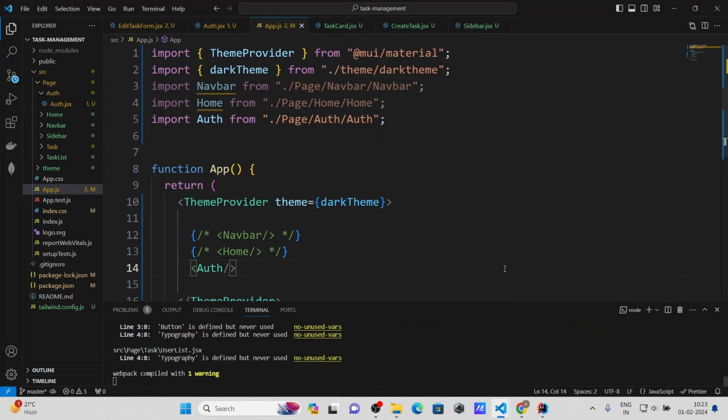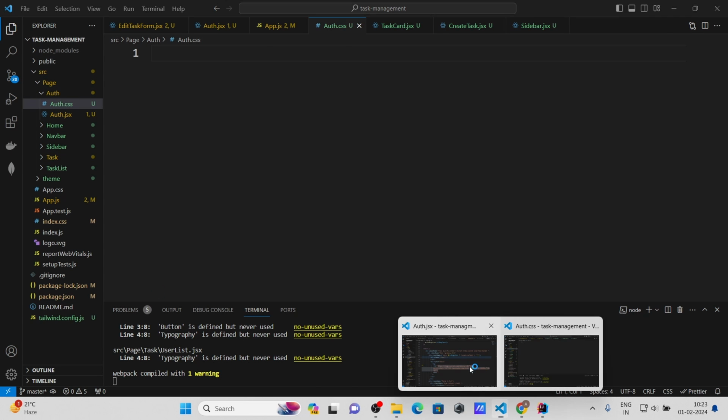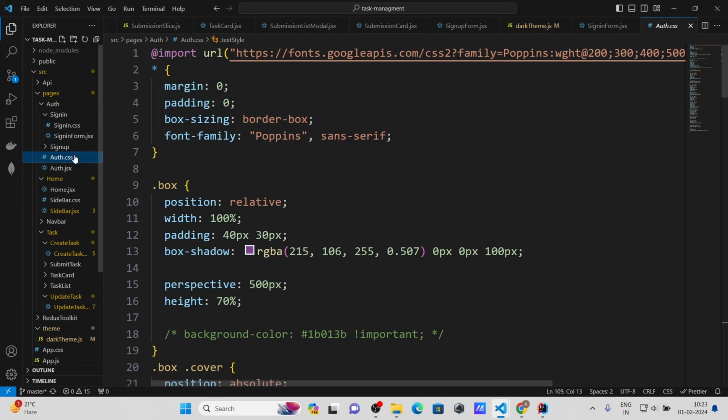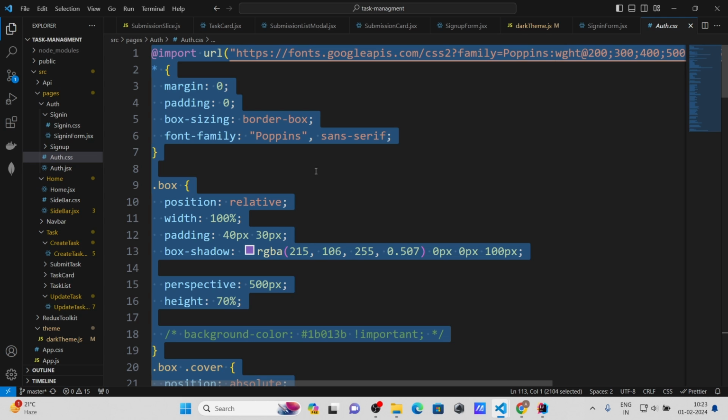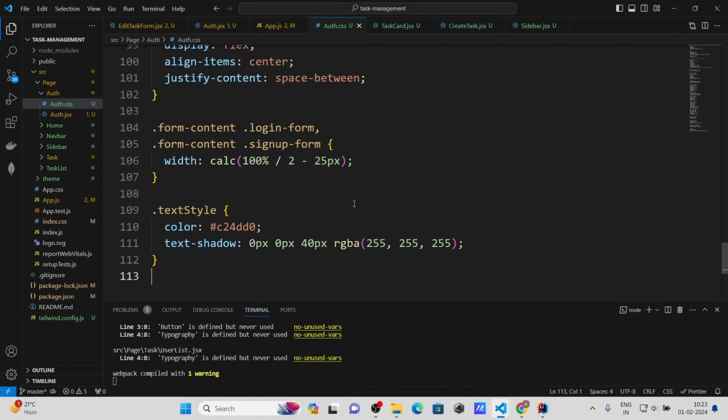In this format we have, because we haven't written CSS. So now let's write the CSS, auth.css. Guys, I'm gonna copy all the CSS from here and I will explain it once, don't worry.